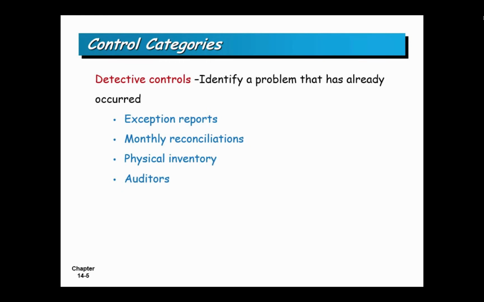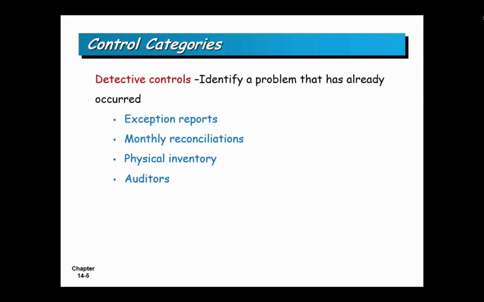Second kind of control is a detective control. These are controls that are in place to identify where a problem might have happened. You might have exception reports that come out that show that there might be things that happened during the last day that were unusual. We should check on them to make sure that they aren't a problem. They detect a problem. Reconciliations, physical inventory. So that's an after-the-fact control to see, do we have as many dresses in the dress department as our system says we have, because there's always the risk of pilferage and loss in other ways of inventory.